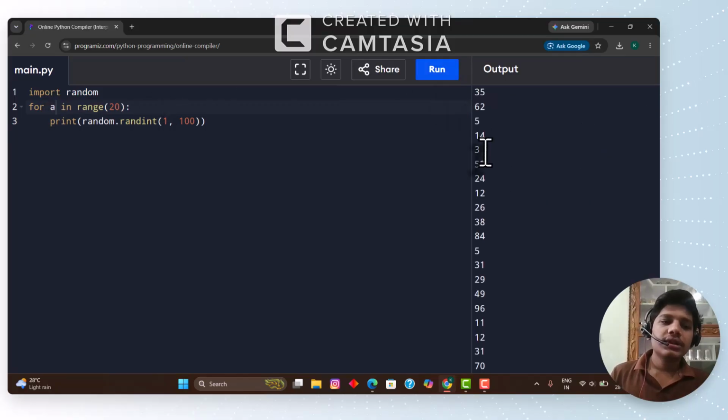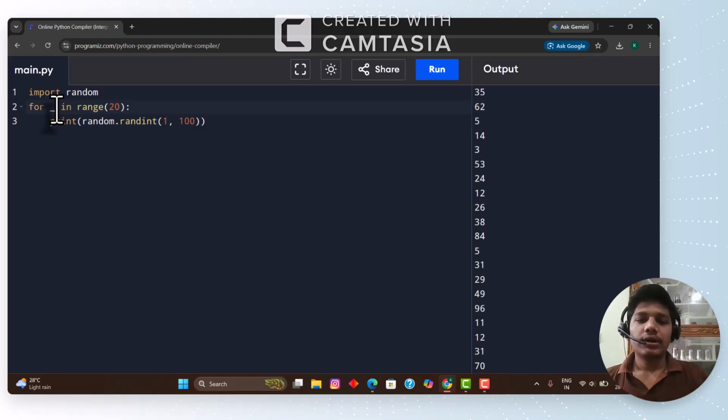Yeah, it will give 20 random values. There is no sequence because it is picking in a random way. And here, this underscore is a variable. When we are using these random numbers in the range, we use underscore. This is not a keyword, this is a variable.